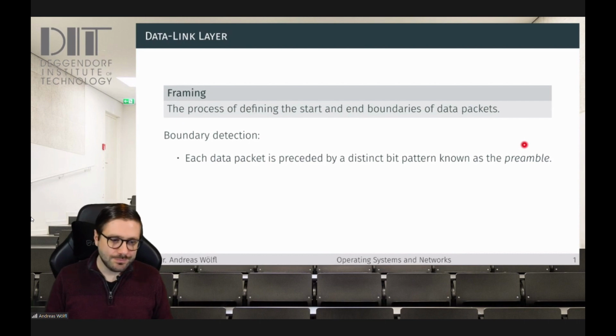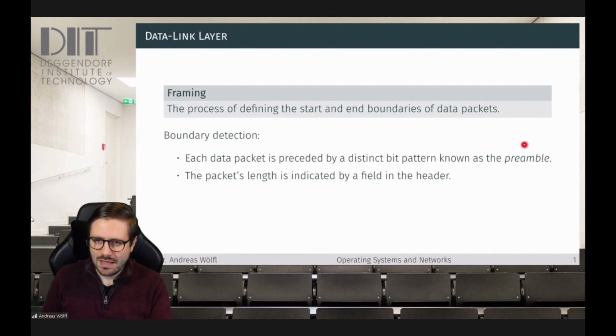So now you can ask a question, when we have a preamble, do we need an extra method to detect the end boundary? And the answer is yes. So the first thing is to get to the start of a packet from a bit stream, and then you need the information how long this packet is.